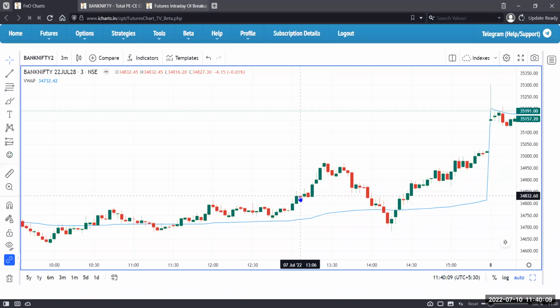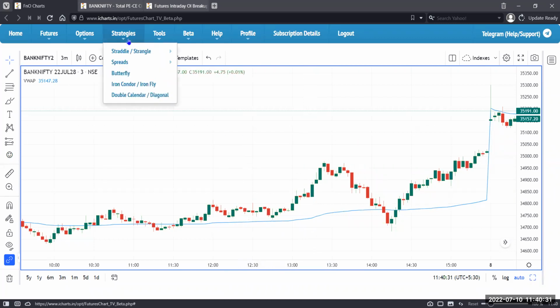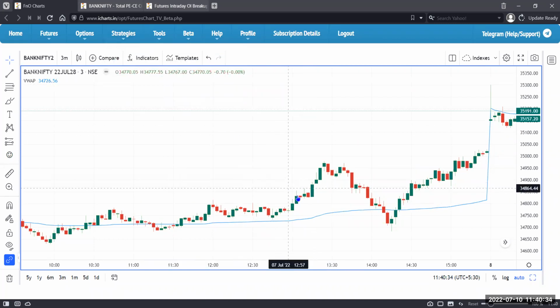So for me, this high becomes important, or maybe some near term high, one or two bars near to that. If something like this happens, and we see some kind of call unwinding here, then I want this high to be taken out strongly. So now you would have to come up with some kind of a signal and then use that. You can use whatever programs you want. You can write and keep analyzing unwinding on both sides. And then whenever you get a strong move in the direction that you're looking at, that can be your signal.